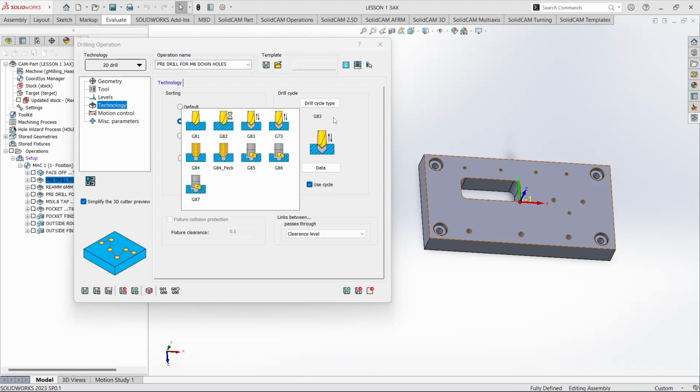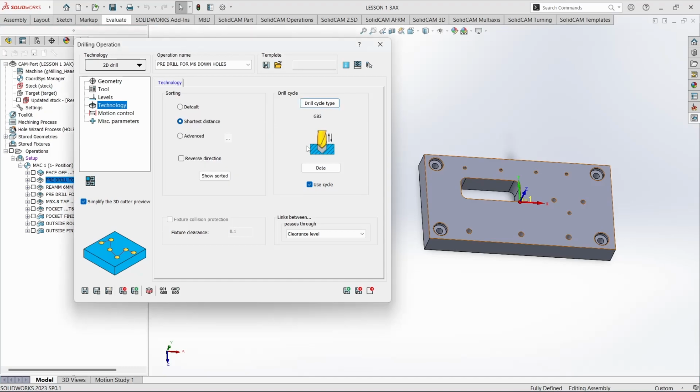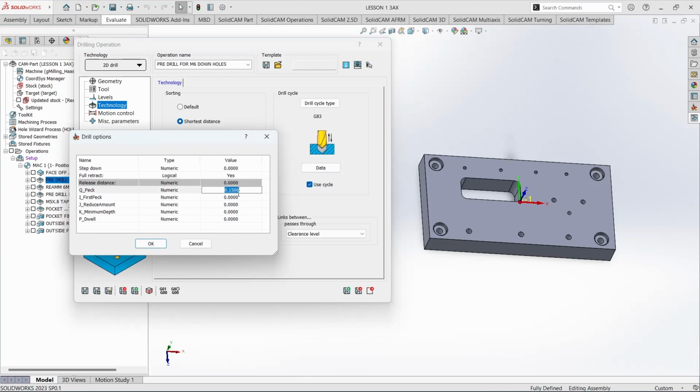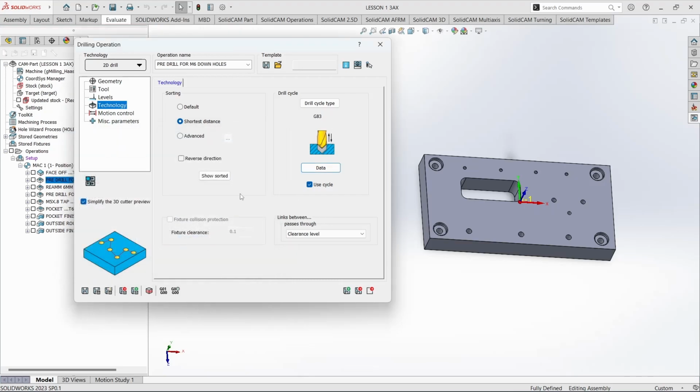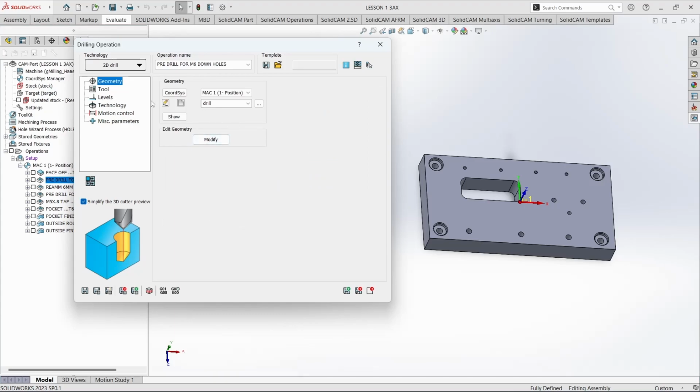But if you peck, then you just select 83. Let's see, I select 83, right? And then you want to peck, let's say 100, 200, something, and you have to go in here and add this peck here, Q peck, and that's where your peck depth is going to be. Okay, everything else is the same.